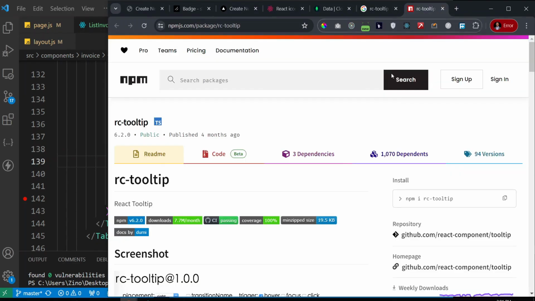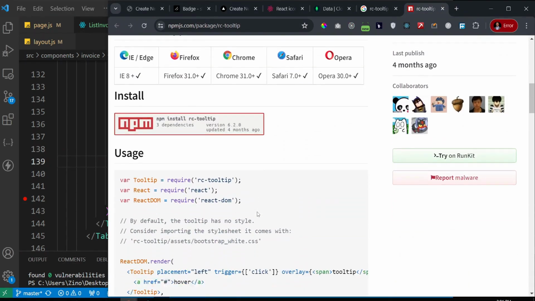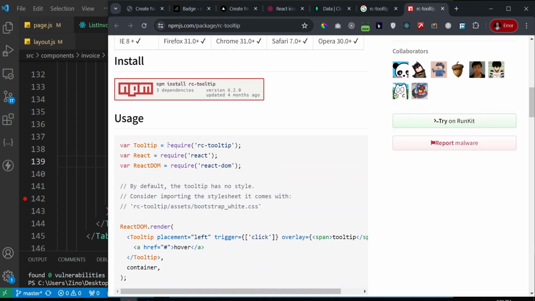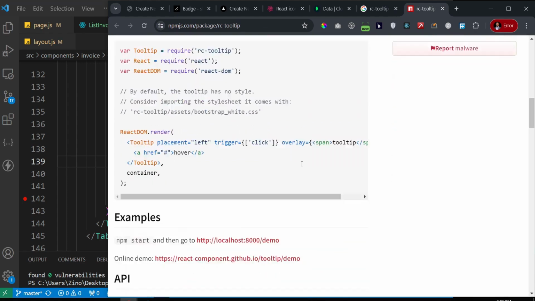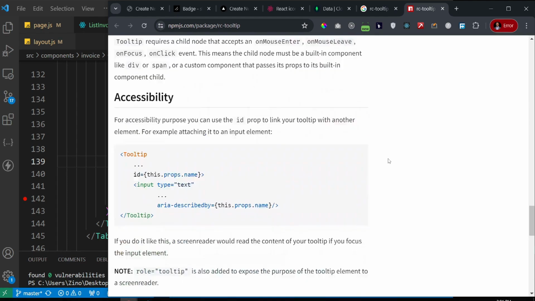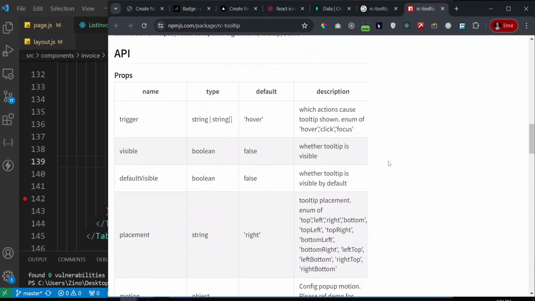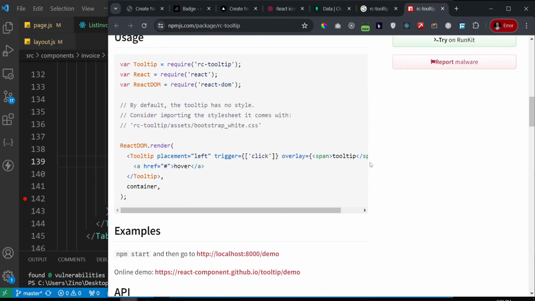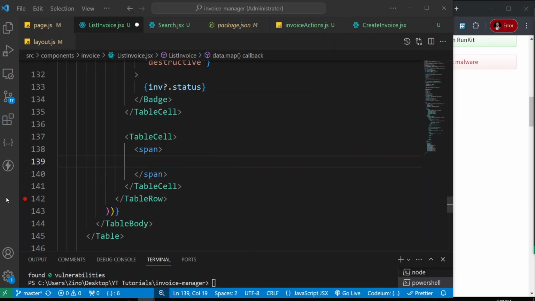Meanwhile, there's something I forgot. For the RC tooltip, you need to import it, and then there's a style that comes with it. Apparently, I can't find it here. It should be somewhere. Let me just check. Okay, look at it. This is the style. So you need to import this style, and then you also need to import tooltip from RC tooltip. To make my life a bit easier, I'll just bring it in from the original project and slot it in.